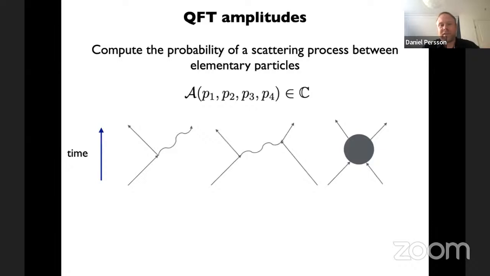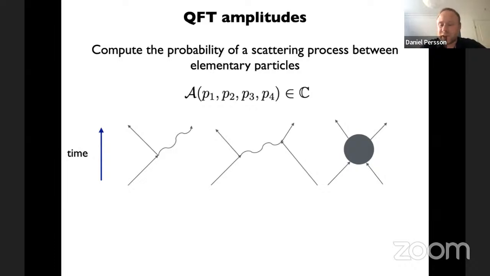So usually we depict these in a diagram, so time goes upwards here. So in particular, if you look at the middle picture here, it could be 2 electrons going in, interacting again, so you have a total of 4 particles. And the wiggly line in the middle represents the interchange of a photon. So it could be an interaction of this type that we call a 4-point interaction. On the very right, you have a similar situation, but there's just this big blob. I'm not telling you what's happening inside, but it could be some complicated process happening.